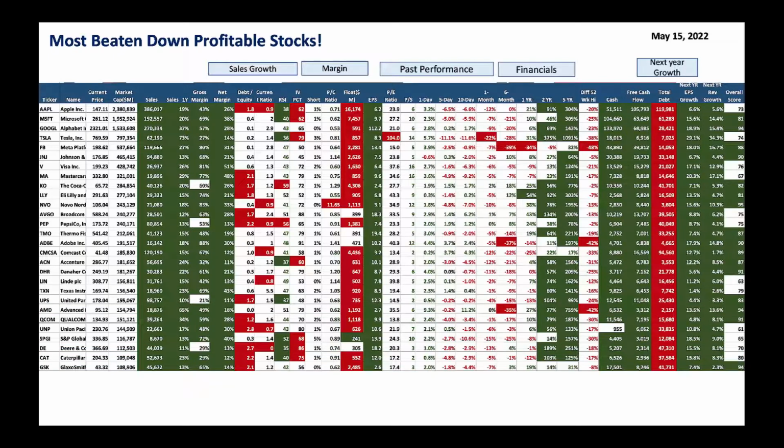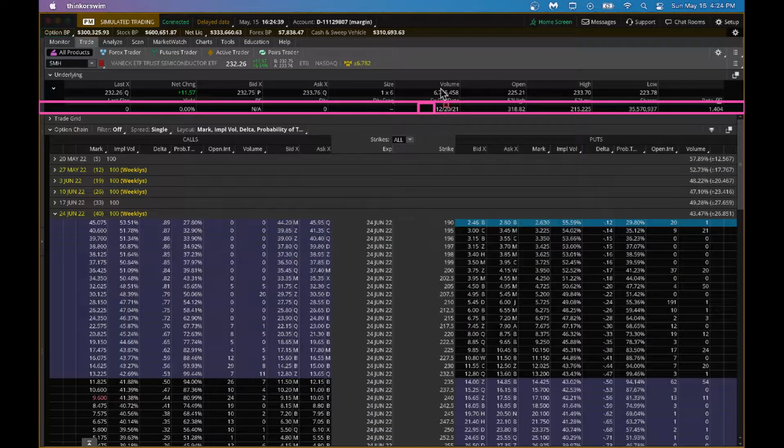All right, so the list goes on here, and before I go any further, let's cover two things here. By looking at Apple here, you could play a spread game here. Given the stock is down here, trying to bounce back. Look, in one day we had a 3.2% gain. Stocks like Apple, you could do a spread play here. So let's hop on to the Thinkorswim platform. We can do a quick spread and go from there.